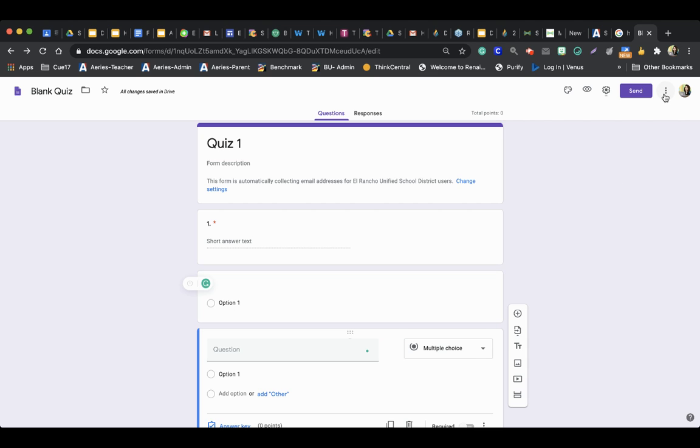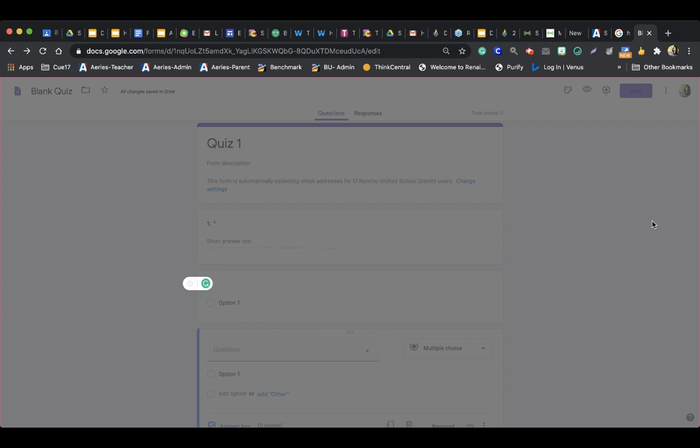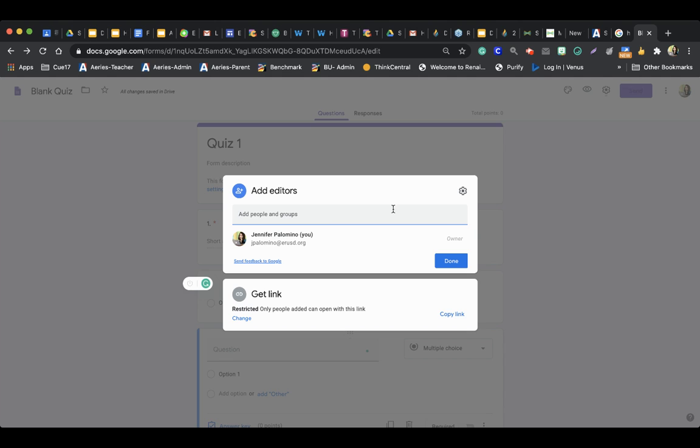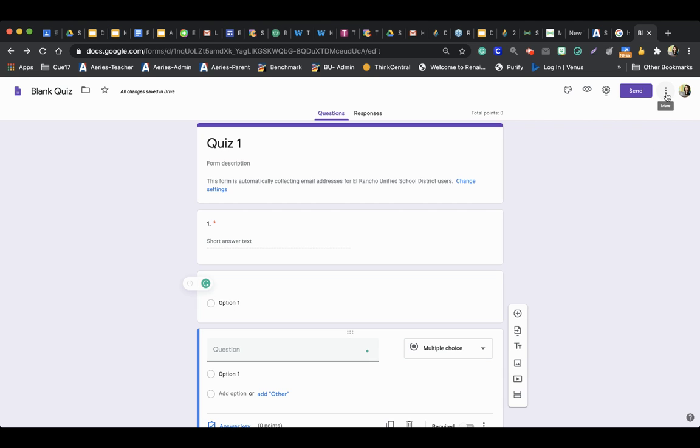One last thing, this three dots right here on the top right corner, here is where you can also add a collaborator. So if you wanted for me to help you with the form, you can always add me. So you would simply click add collaborator, and then you would type my name, and then you can share with me if you wanted me to look at it. So again, that was in the three dots right here, and then add collaborator. Or if you wanted to share it also with your partner, your teaching partner, your grade level partner, so that they can see the results too.